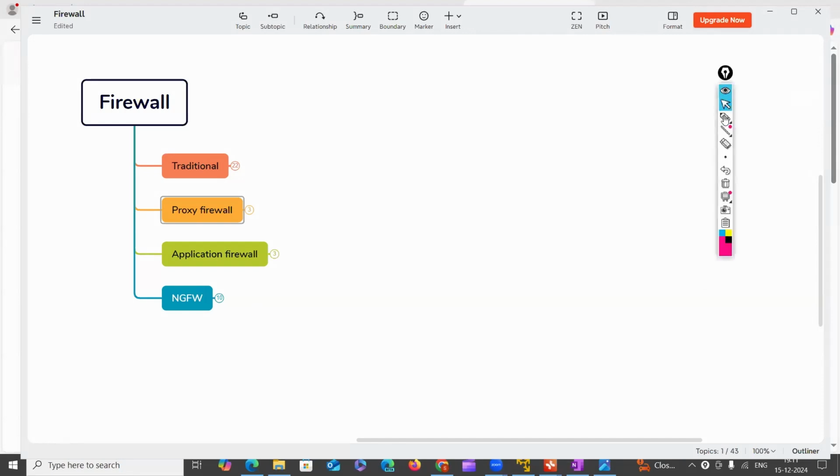I'm not going to get into the depths; I'm going to give a small intro about the firewall. What is a firewall? What are the types of firewalls we have? What will it do? And when you go to the actual curriculum, in the live sessions, I will explain everything in a deeper way. What are traditional firewalls? What is the proxy firewall, application firewall? If we have time today itself, we will discuss. If not, I'll explain it in a deeper way in our live session, guys.